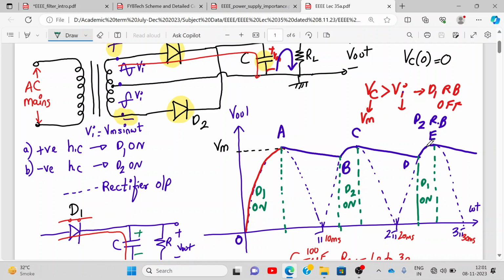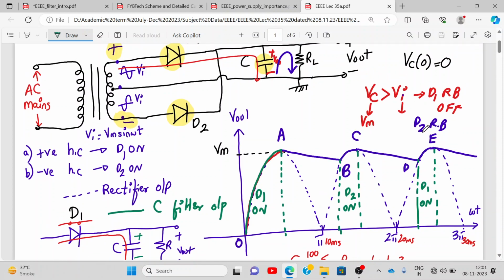This blue color waveform, which I've drawn over here, let me draw this also. This dashed line is my capacitor filter output. Did you understand the working, a little bit at least? You read the paragraph, I'll share the document with you all.